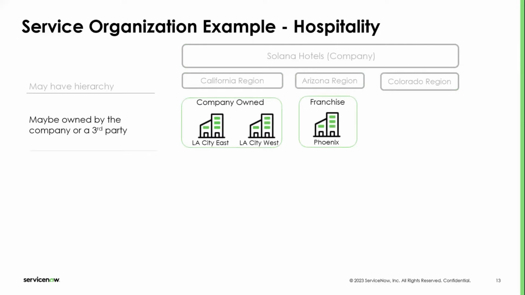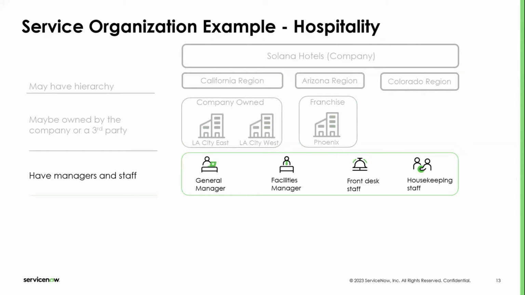Now, this one may have a hierarchy. Think, there's a California region, Arizona, Colorado, and each region might have company-owned locations. It could have third-party franchise-owned locations. And each location has managers, staff.